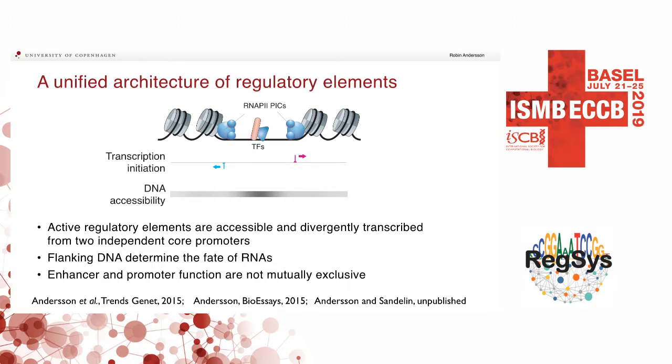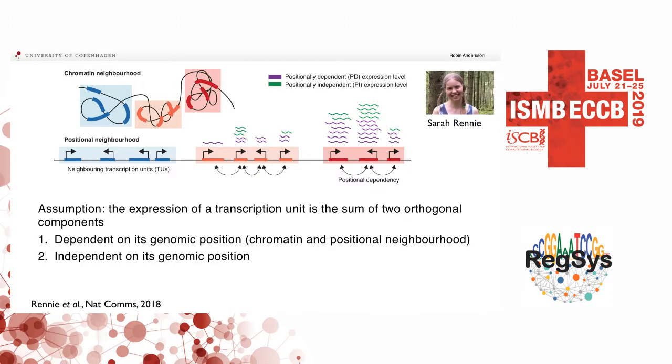We know that many enhancers have promoter activity. This is how we identify them with CAGE data. All right. So we can use expression data to identify regulatory elements, their activity, and can we now use this to tell something about the topology of transcription regulation? So Sarah in my group had this idea that maybe we could split expression into two major components.